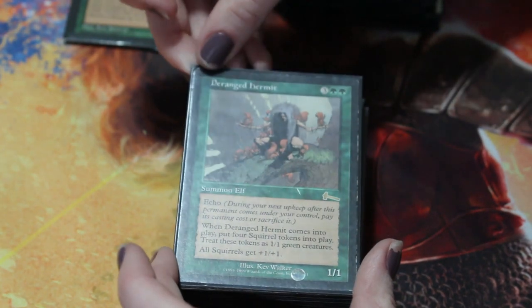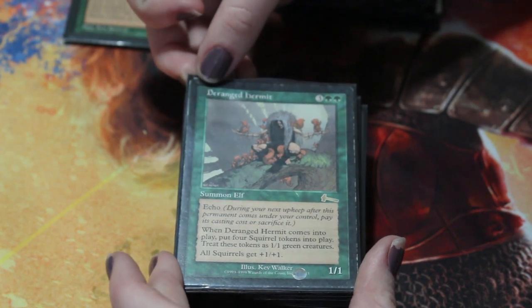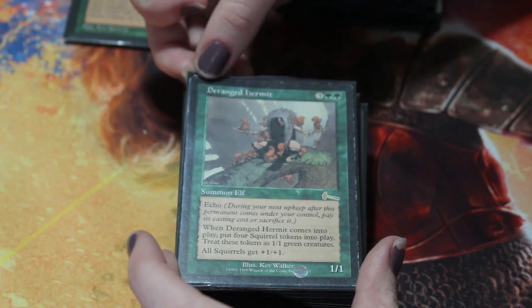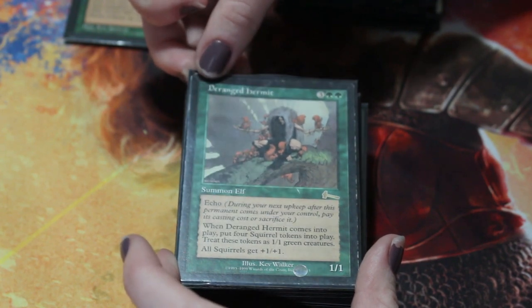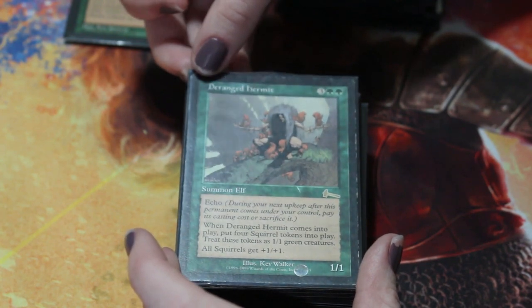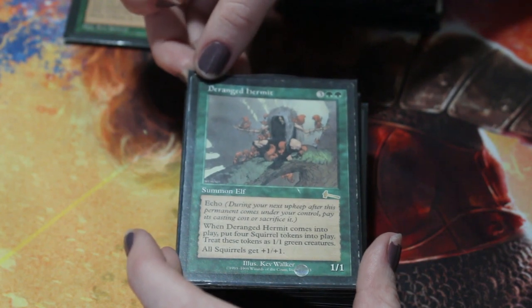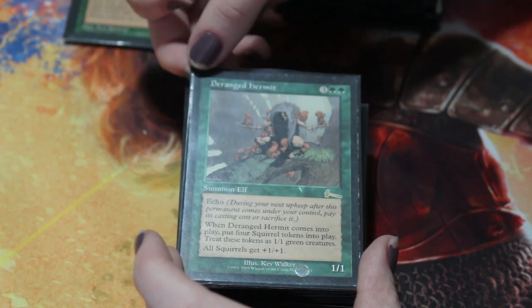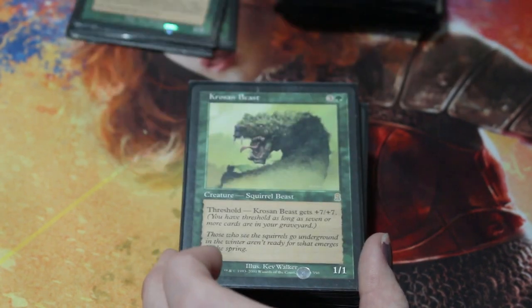And then Deranged Hermit, which is probably one of my favorite cards that produces squirrel tokens, just because of the Echo. I know Echo probably isn't everyone's favorite mechanic. However, I really enjoy having to sacrifice it and then bringing it back with another ability in my deck and getting 4 more squirrel tokens. So those are always awesome.